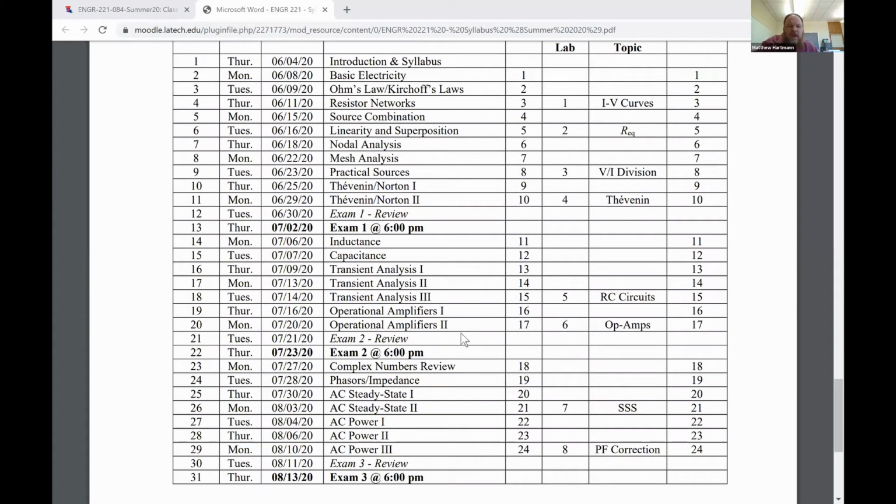There's also a review before each exam for you guys to ask even more questions about any of the material that you may be struggling with or have questions about. So hopefully this should be fairly straightforward for you guys.